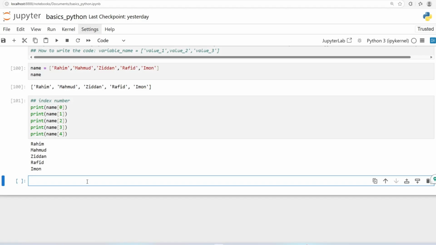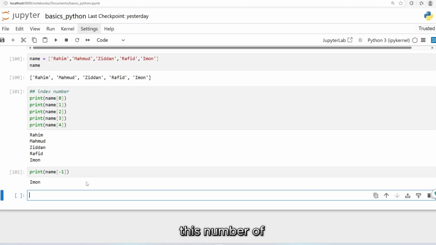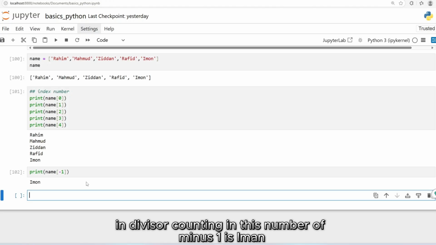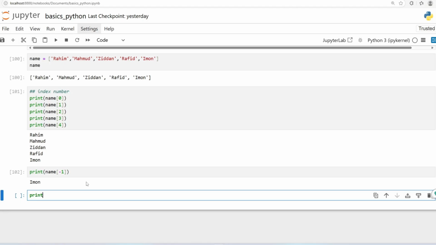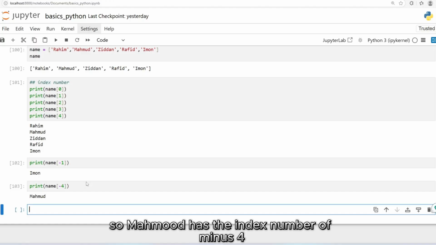So first we print, in reverse counting, the index number -1, which is Imon, and we can look at some other elements also, with index number -4. We just run the code, and Mahmud has the index number -4.